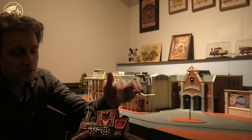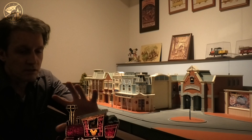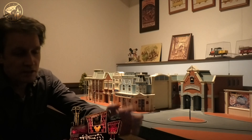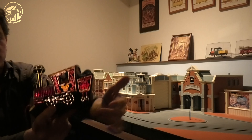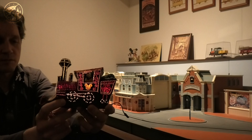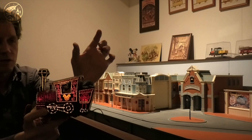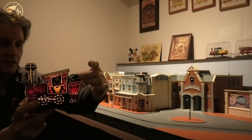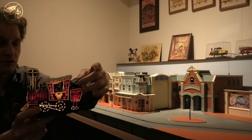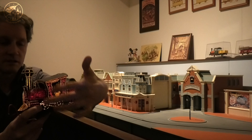It appears to be all individual lights, but actually these are all small glass fibers about five millimeters long. The train is a hollow object and inside are a few light bulbs that light up the whole train, and the illusion is that each light is an individual light. You can see the wheels are blinking and it appears as if they are really driving. These are longer glass fiber strings that all come together in three places with three lights — they all flicker, giving the illusion that the wheel is actually turning around. Here you see the electrical setup that makes the lights blink in this way.